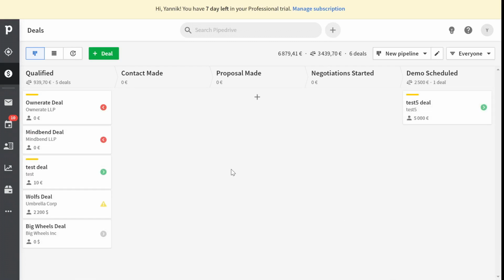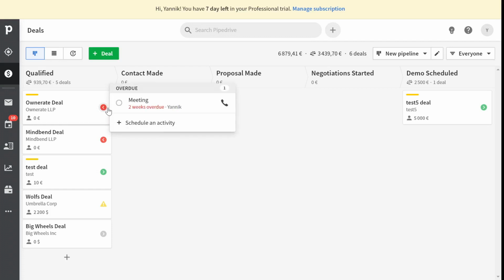A common question that I've heard over and over during my time at Pipedrive is how are deals organized inside of the respective stages? This is done by color coding, where the colors refer to the status of the next due activity linked to our deal. Deals are sorted by color exactly in the order listed here.